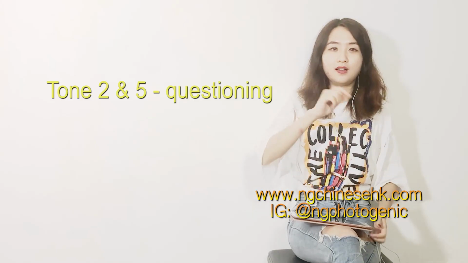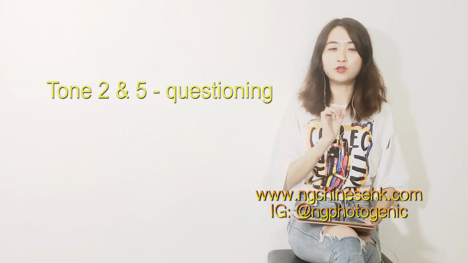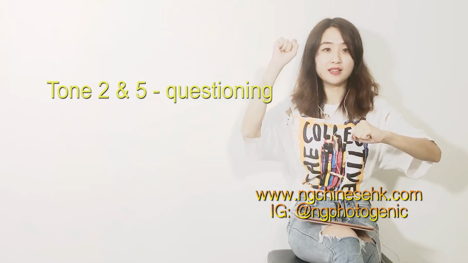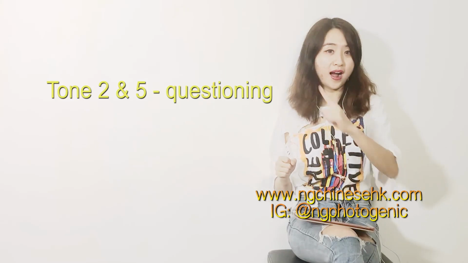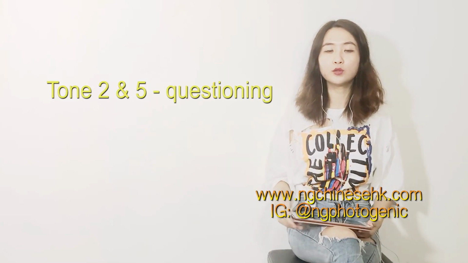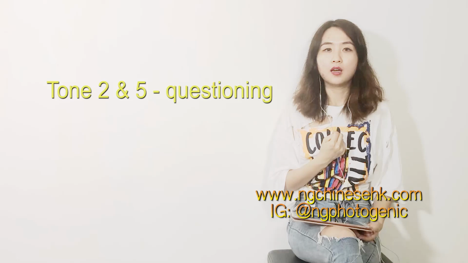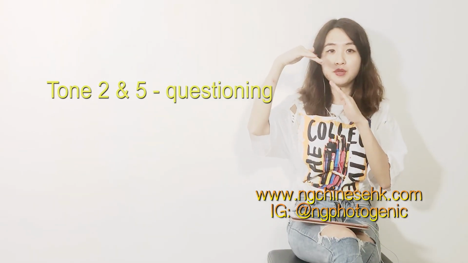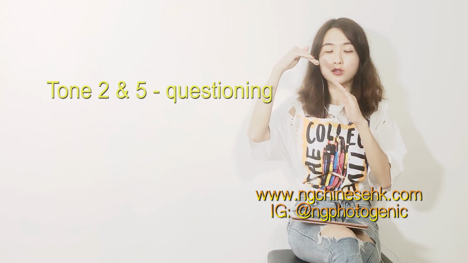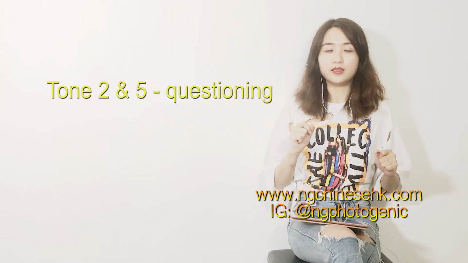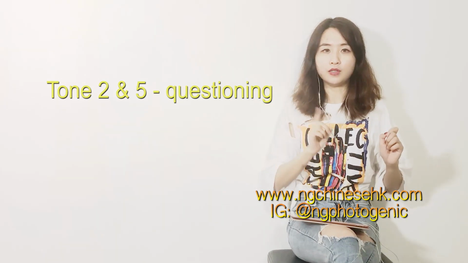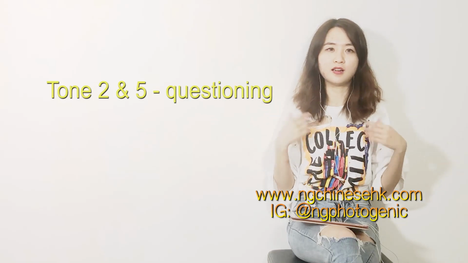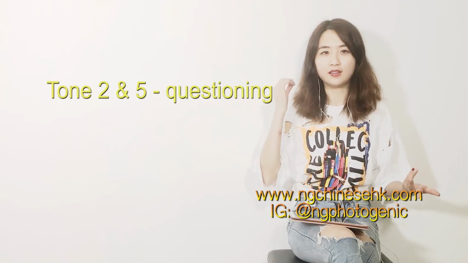If you do it slowly, you will see that the beginning point is lower and the ending point is higher. Like "what", okay? And why do we have two rising tones? Well, tone 2 is relatively higher in pitch compared to tone 5. So tone 2 is higher and tone 5 is a bit lower.